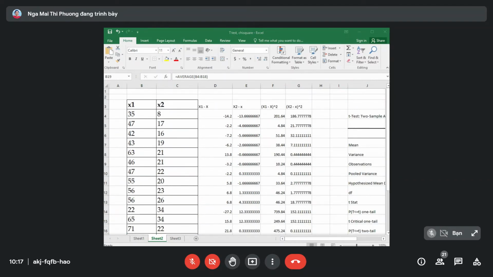Next, in order to calculate the variance of sample 1 and variance of sample 2 in the equations, you have to calculate each value of the sample minus the mean of the population.